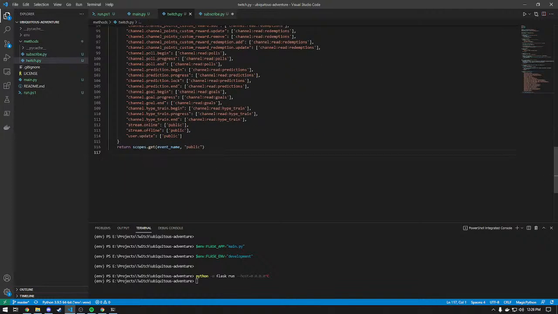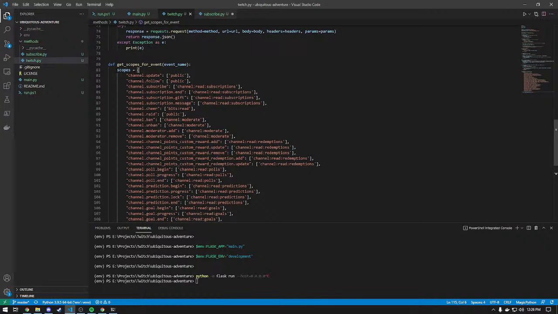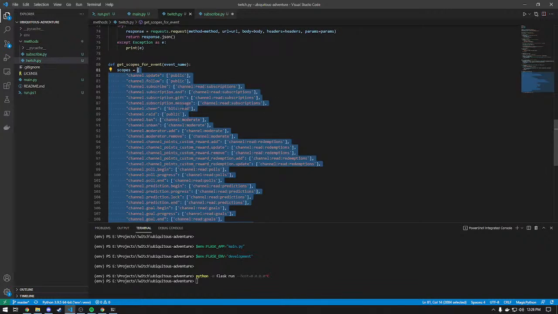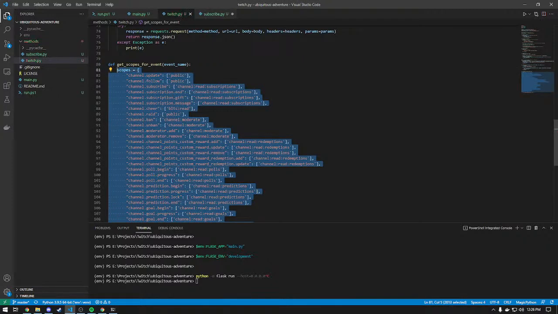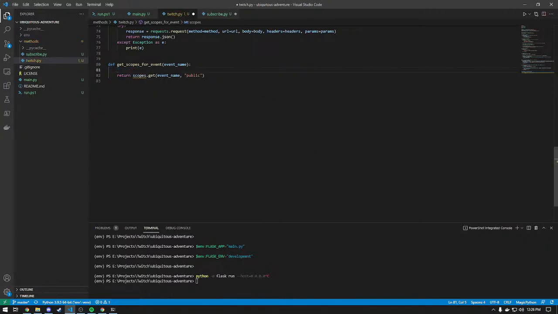And actually, what we could do is we're going to take this, we're going to cut this. Actually, go here, right? And we're going to say return event scopes dot get. We're going to say def get event types.